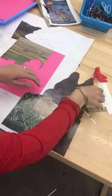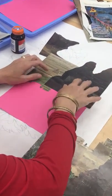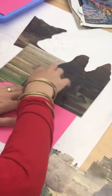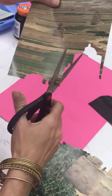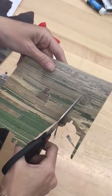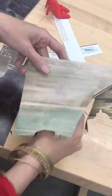Now the one thing I will say is when we did this, I know that this kind of is in the way of it, right? So I know that I really only have to get about this corner. So I am gonna save part of this because I might need it. Oh, this is the scary part. But I can't remember where that goes. Okay, let's do that. All right, so now I have this.